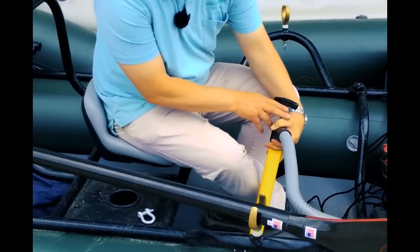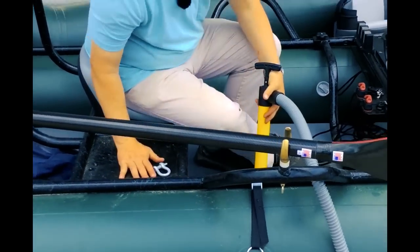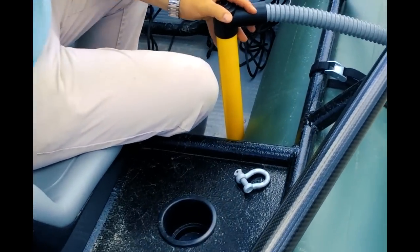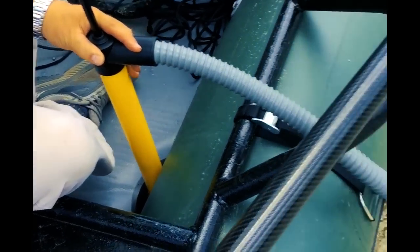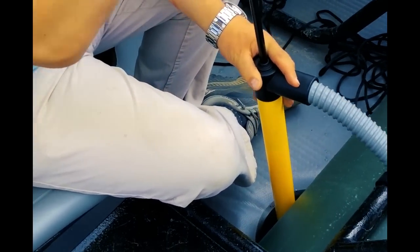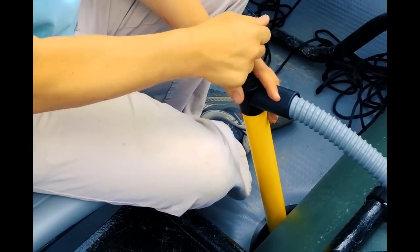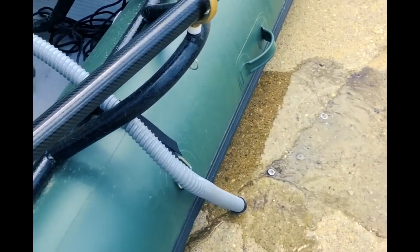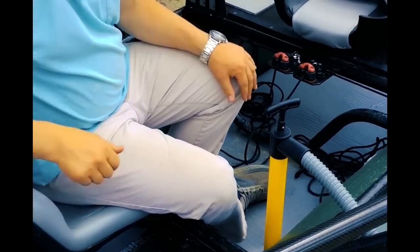self-bailing, non-self-bailing. What we really like about the drain plug model is you see we have cutouts here so you can see how nice that is. It just rained. It's been raining every day here, but you see how easy that is to bilge out? And the boats perform so much better without 20 holes on the bottom.